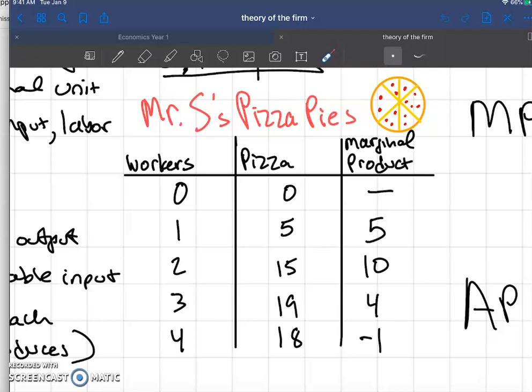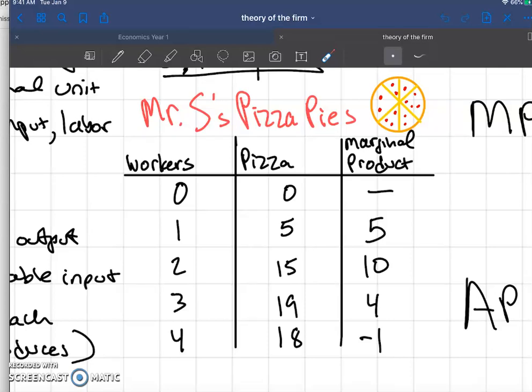and I'm determining how many workers I should have in order to maximize my output. So when I have 0 workers, it stands to reason that I have 0 pizzas, and that's reflected in that our total product curve starts at our origin. No workers, no pizzas. But as I add my first worker, now they're capable of using my fixed capital, such as my pizza oven. That worker can put together ingredients, themselves being essentially a factor of production, and create 5 pizzas. The marginal product of that first worker is like, what did they add to this whole scheme? They added 5 pizzas themselves.